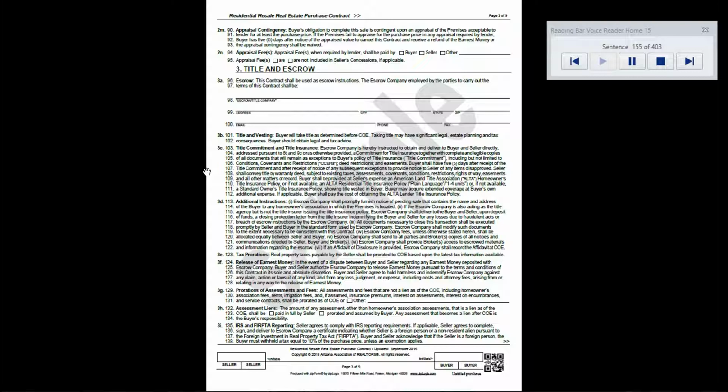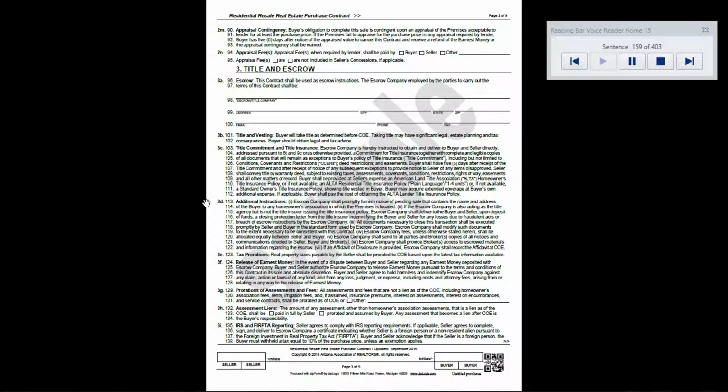Buyer shall be provided, at seller's expense, an American Land Title Association (ALTA) homeowner's title insurance policy, or if not available, an ALTA residential title insurance policy, plain language 1-4 units, or, if not available, a standard owner's title insurance policy, showing title vested in buyer. Buyer may acquire extended coverage at buyer's own additional expense. If applicable, buyer shall pay the cost of obtaining the lender's title insurance policy.